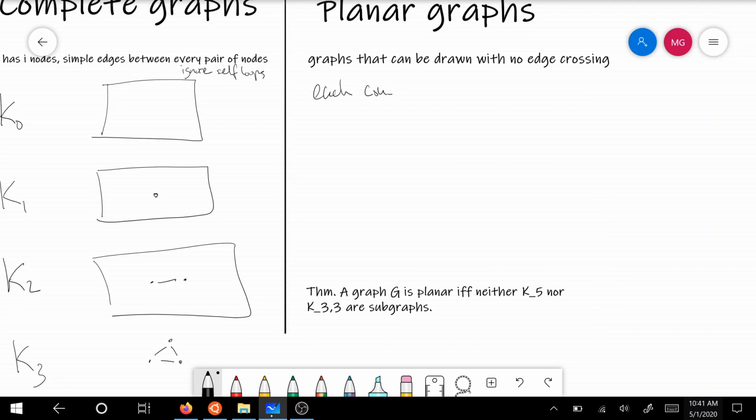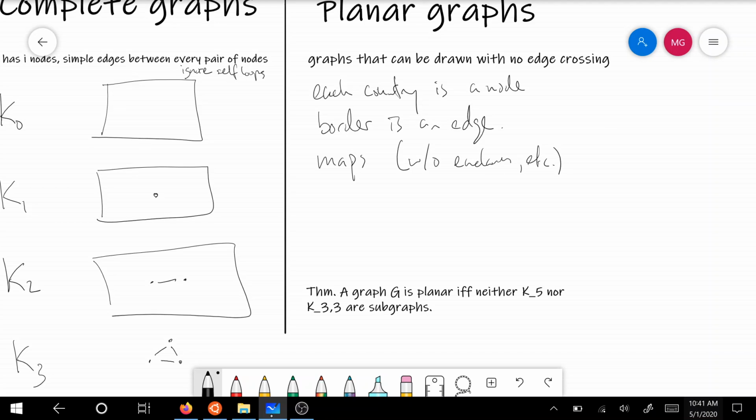Each country is a node. A border is an edge. Maps, without enclaves or whatever, are planar graphs.